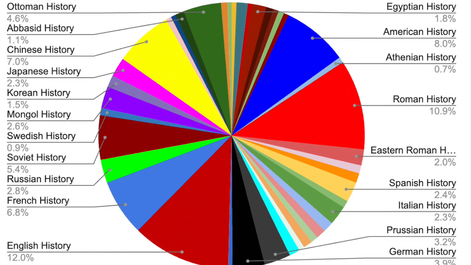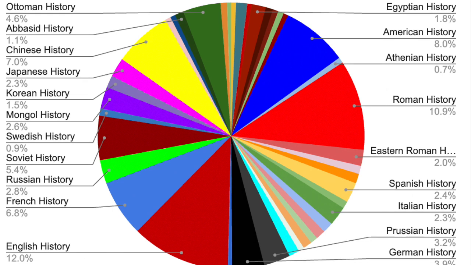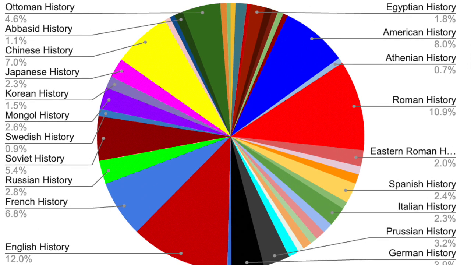Keep in mind, though, you could say, well, why don't you do the same for England, UK, whatever? I would say the difference is that at least England always covered most of modern-day Britain, whereas Prussia did not for a long time cover most of Germany. So that's why I made that distinction there. But yes, pretty much Prussian history, 3.2%, German history, 3.9%. Afterwards, you get to Russian history. And again, of course, this is excluding the Soviet Union, and so 2.8% was Russian history.